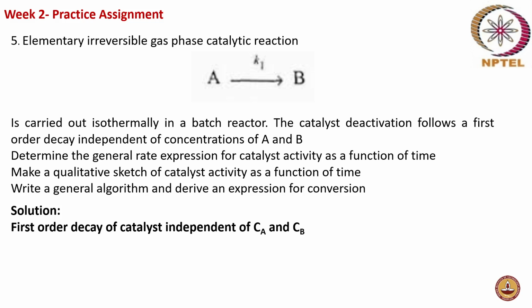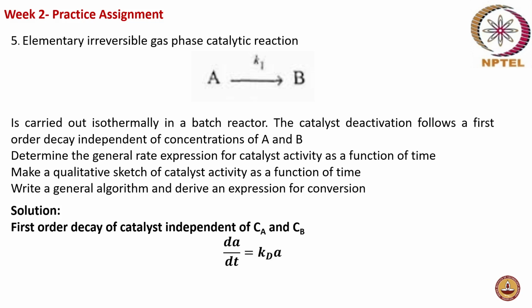First order reaction means, how do you write the expression for a first order reaction? R equal to K CA, ma'am. Yes, R is equal to K CA. Now here, what is the differential form you will express it as? Your reaction rate is nothing but minus dCA by dt, which is equal to K into CA, right? That is how you write the expression for a first order reaction. So here also it is very similar.